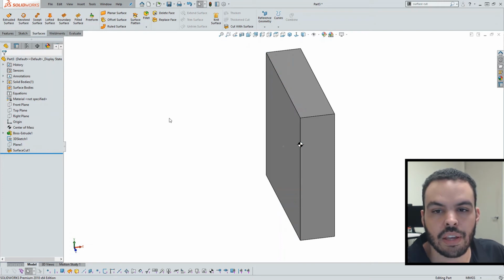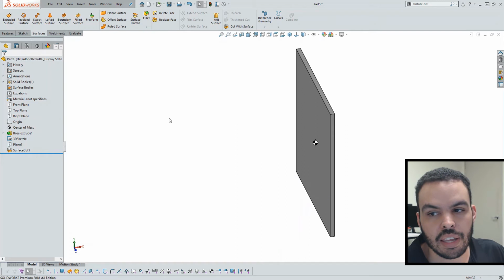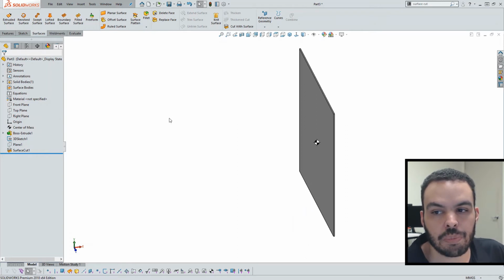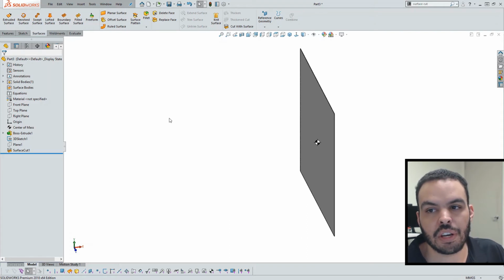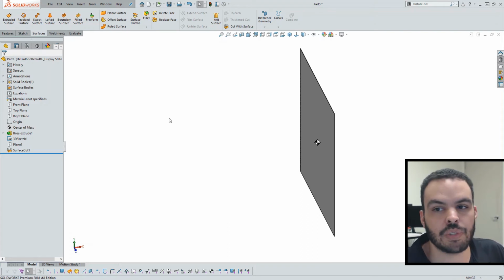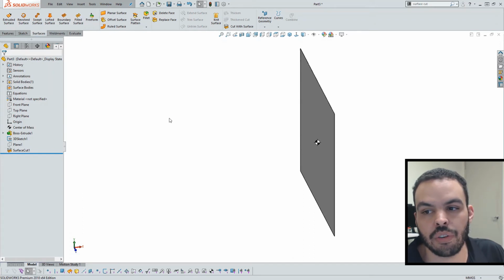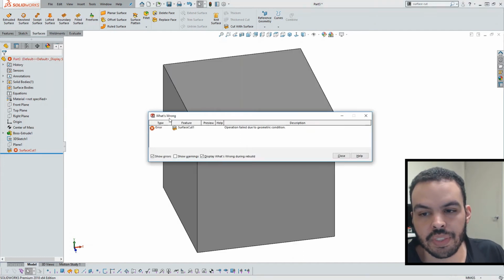So if I keep hitting Control Q, I'm going to do it again, it just keeps getting thinner. Already this is a pretty weird part, and that's what we want. We want a part that's interesting enough that we can get our victim to repeatedly press Control Q. So I'm going to keep pressing Control Q, and we'll see in a minute, it errored out.